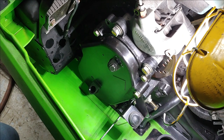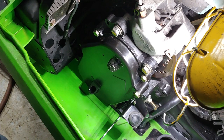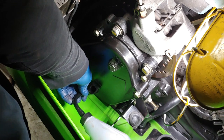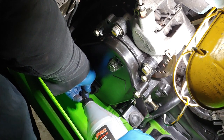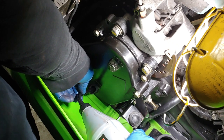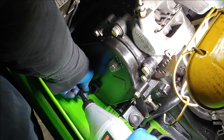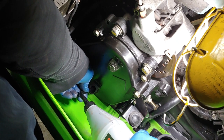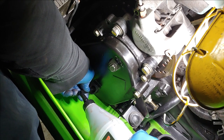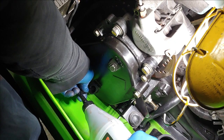So, sure enough, I went all the way back there and opened it up and was looking around, checking the track and the clutches and stuff, and determined that it was coming from the chain case. And I was like, what in the world? So I ended up turning in the chain tension adjuster and it went all the way in. I was like, oh my gosh, what the heck happened? So sure enough, I limped it all the way back. I could barely get it going and then it would go brrr, and slip. The chain was completely slipping over the top gear.